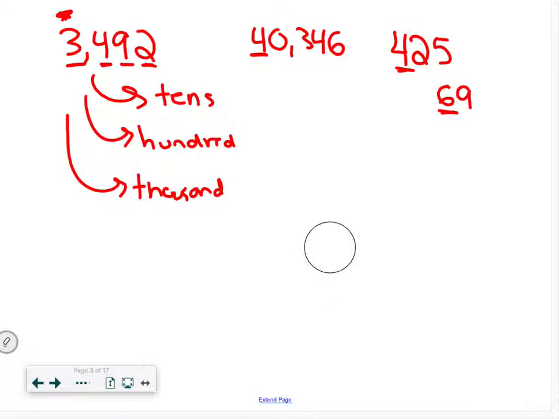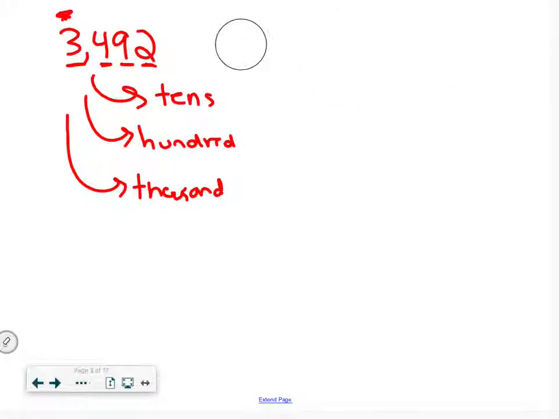So what I want to show you right now is how, in 4th grade, I think sometimes we've learned this little saying of like, oh, 5 or above, give it a shove, 4 below, let it go. And I think that's more of a procedural way to understand rounding, and I want us to visually understand why we have 2 choices when we round and how we know which choice to round to.